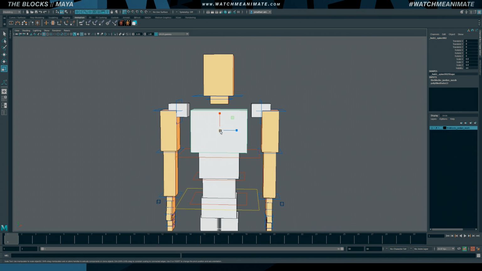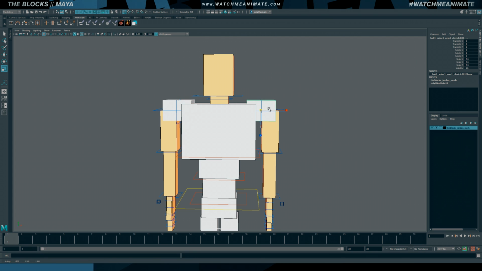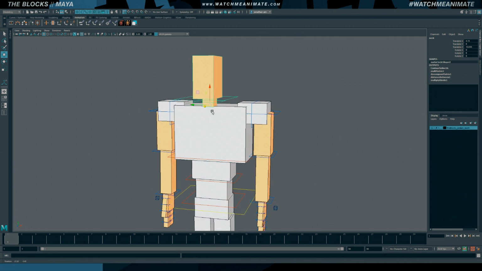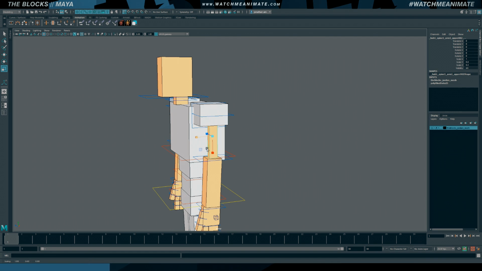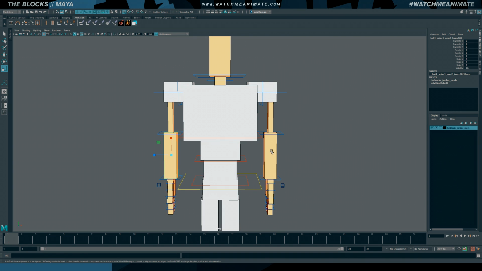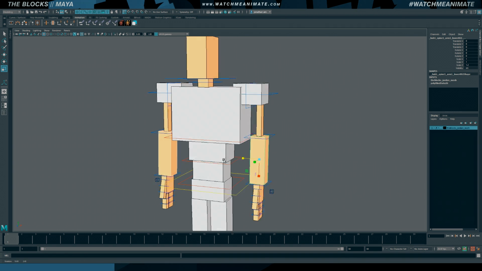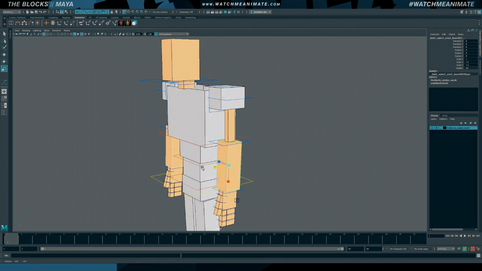Now with the chest selected, I'm going to scale it up just like this. Get some weight on the chest. We'll make the shoulders a bit bigger as well. Next, we'll grab our head and thin it out. Now, I don't know why, but a thin head feels more robot-like. Move it forward just for a cooler look. And we're going to thin out the biceps. Not too thin, but thin enough so that we get some contrast between the biceps and the forearms. I like nice big forearms, kind of Mega Man style.